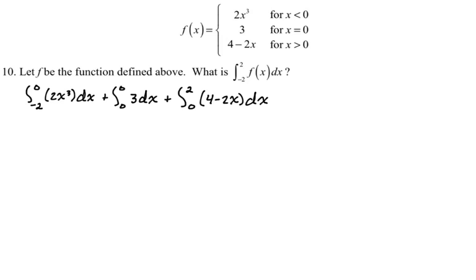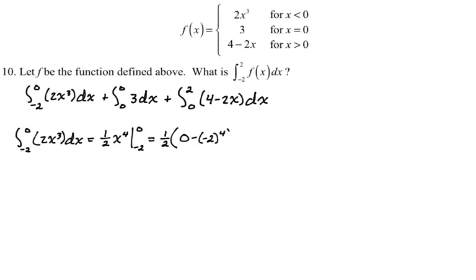But it's just the fundamental theorem. So let's do the first one. -2 to 0 of 2x cubed. So plus 1 times the reciprocal, so 2 over 4 is 1/2, and then x to the 4th from -2 to 0, which I'm going to do 1/2 and then evaluate it at 0. I just get 0. So it's going to be 0 minus, plug in -2 to the 4th. So -2 to the 4th is 16, but it's minus 16. And then divide by 2 is -8 for that part. The integral from 0 to 0 of anything is just going to be 0. So this part doesn't contribute anything.